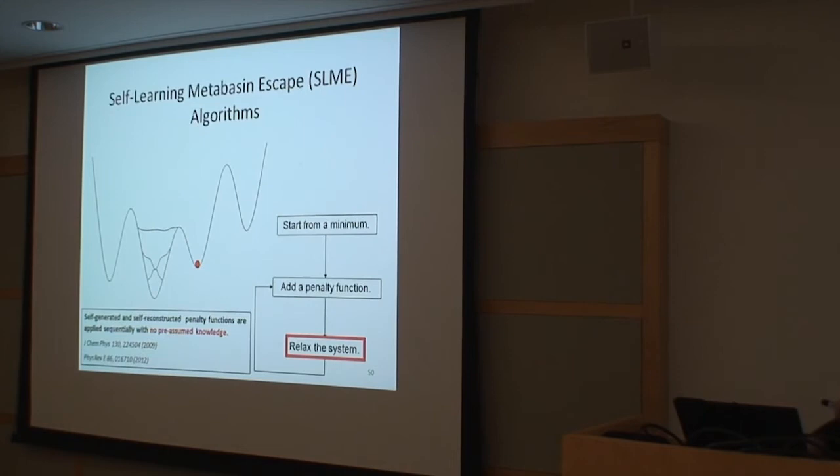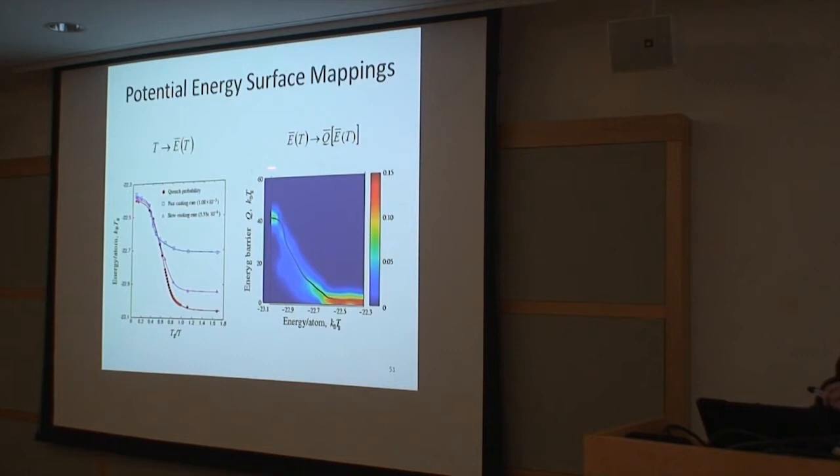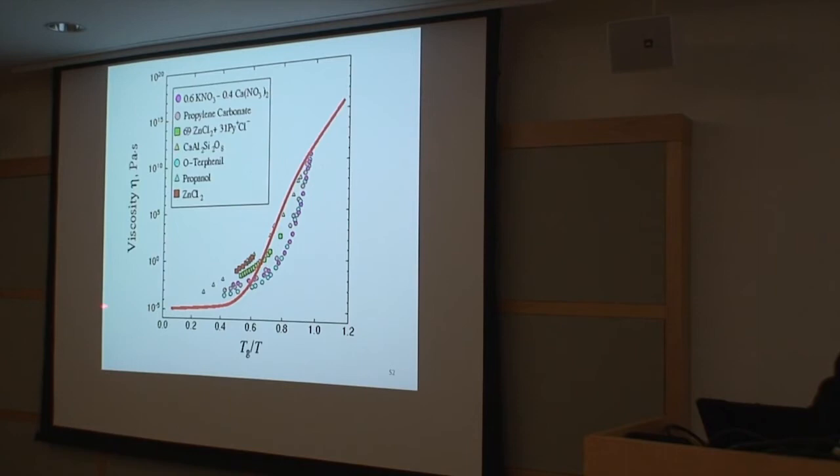And there's a different version. Although the whole idea is very simple here, to make it work can also be challenging. We have spent years to really develop and improve the convergence speed. So after doing all this, we can map the whole thing up, the temperature to E bar mapping and E bar to the Q bar mapping. Therefore, you can compute the whole viscosity expression for something called a BLJ potential, which is nothing related to the real materials we're talking about.